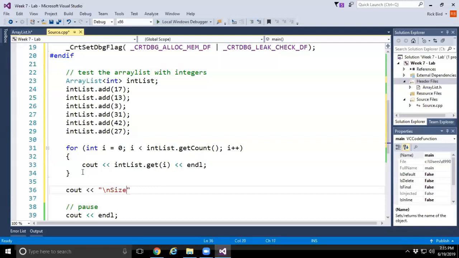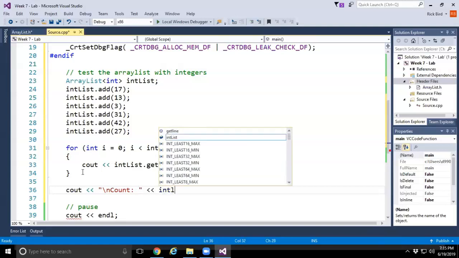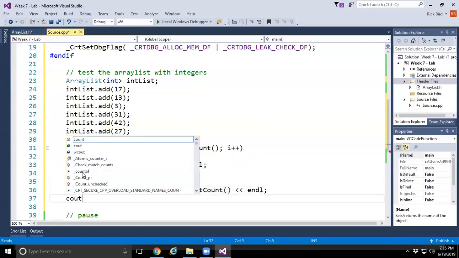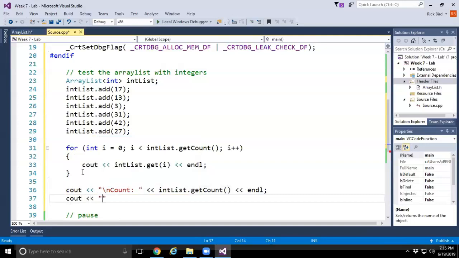So size, or actually, no, let's go ahead and say count, just so we're using the same words. Now I'm going to say int list dot get count, and then we're going to say cout, and then we're going to say capacity, int list dot get capacity, end out.